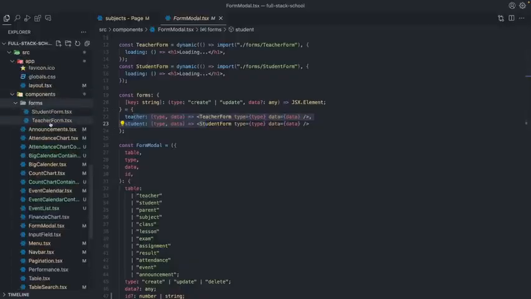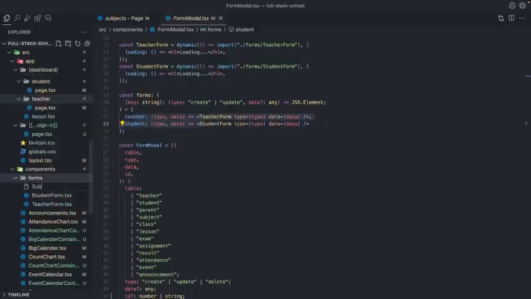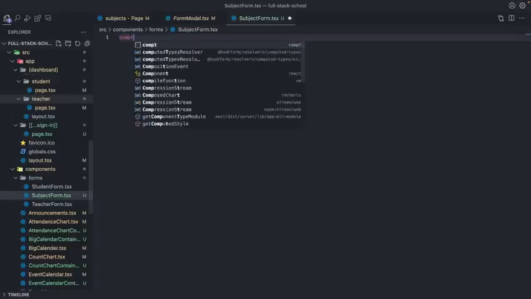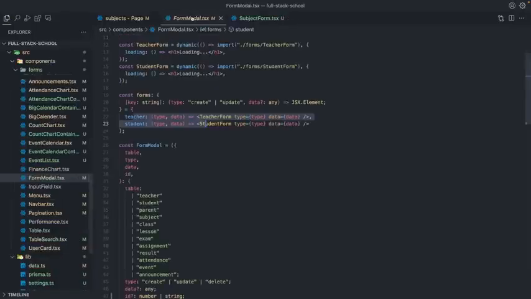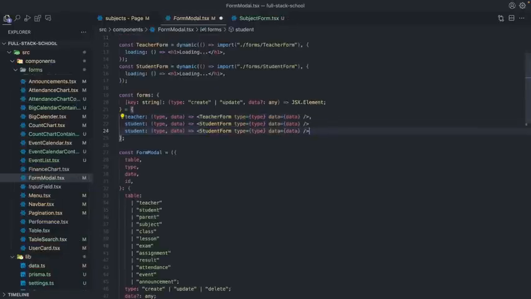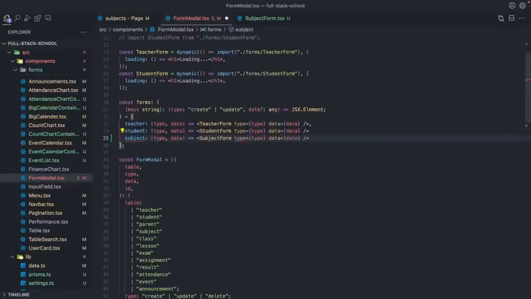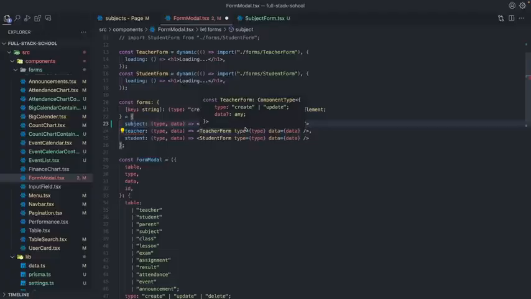As you can see, we have only two. So let's create one more. I will say subject form. And whenever we call subject here, we are going to import the subject form. Let's move this here. Of course, we are going to need the request type, create and update.